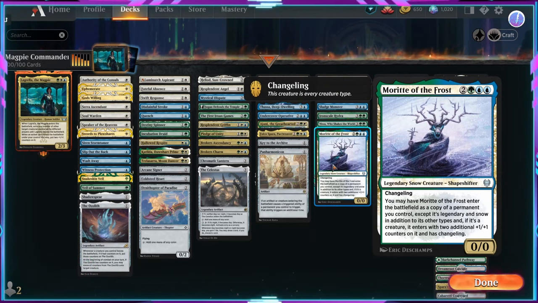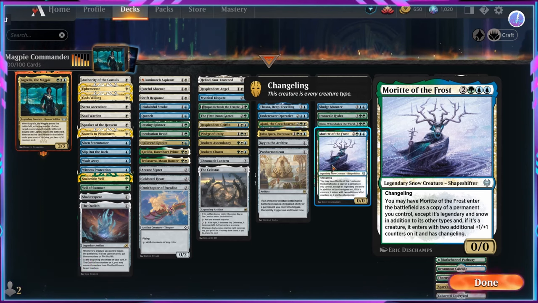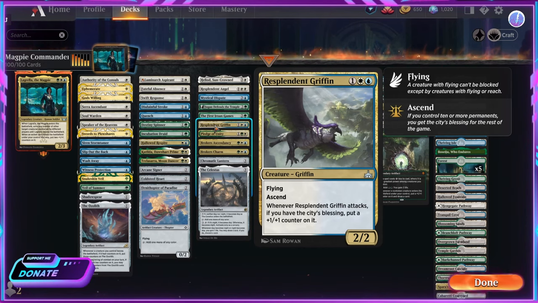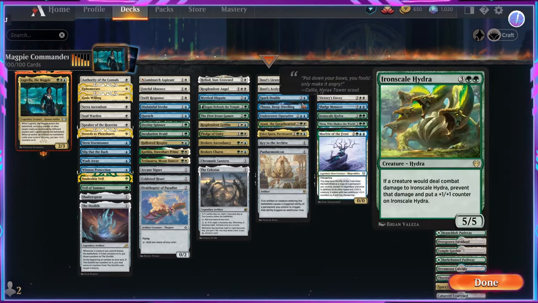Same with Mirrorhall Mimic. It's a changeling, but it's going to be a copy of anything you want. The only thing you can't do is legendary creatures, because obviously the legend rule will apply with this one, but it's going to come out with two additional +1/+1 counters. So if you have something like your Resplendent Griffin, you can make another one of those. It's going to come out as a 4/4 right away. And then once you have the City's Blessing, you're just going to be adding +1/+1 counters to your 4/4, right?